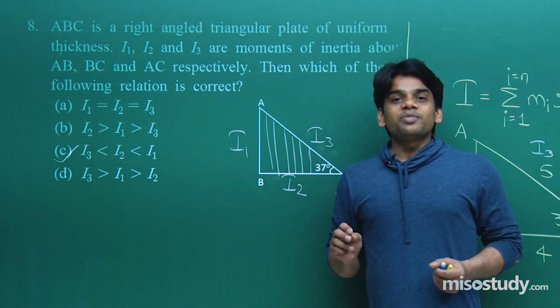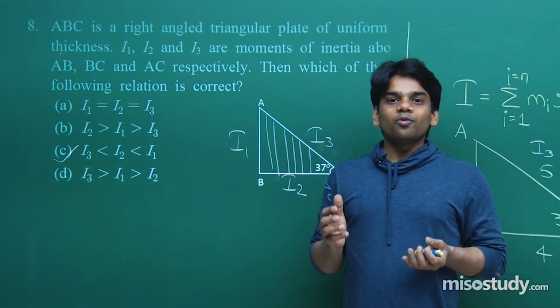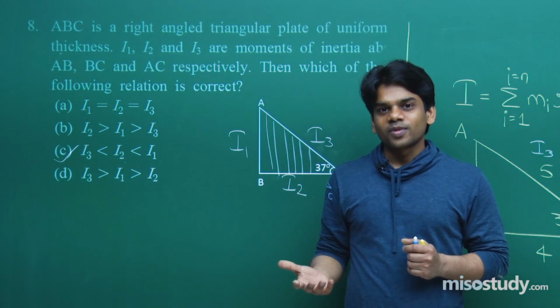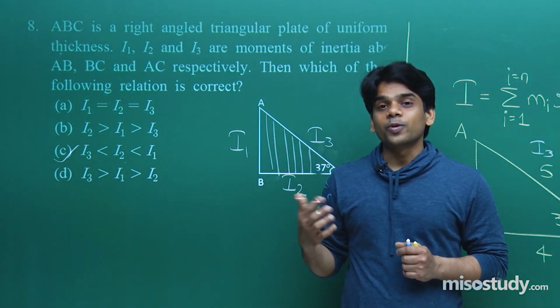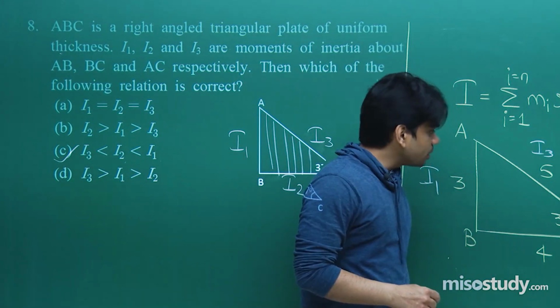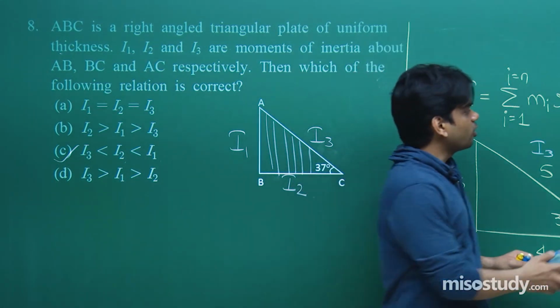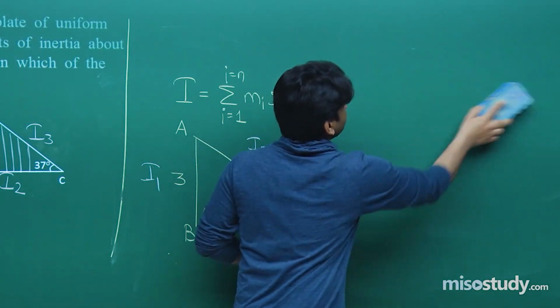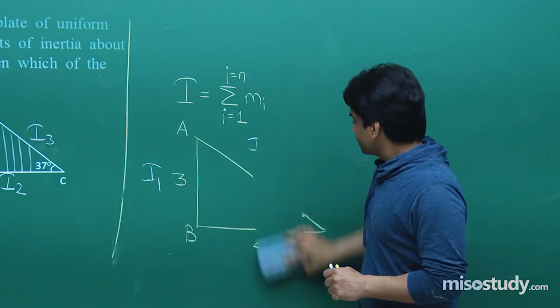So from this example, we can understand there won't always be equations for you to reach the answer. If you think logically, you can understand how to approach and how to reach the final answer, that is the final result. I hope that you have got how to solve such kind of question. Next thing, let's proceed further.